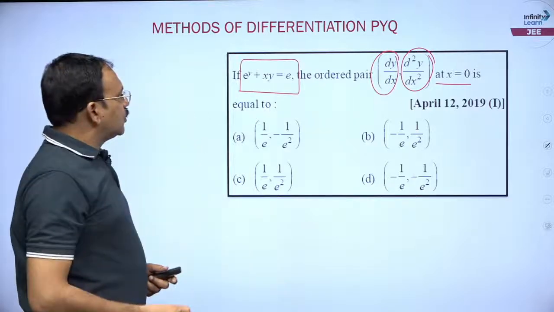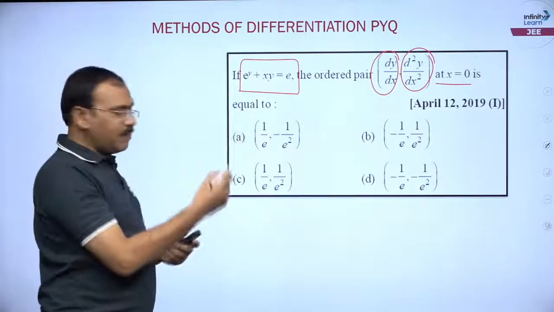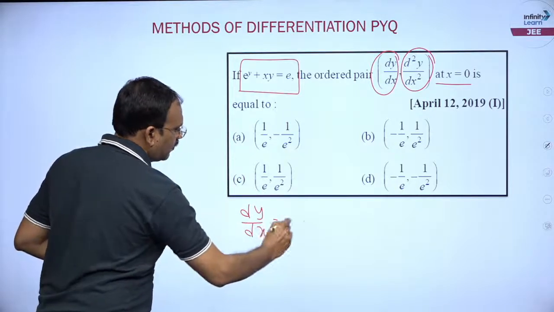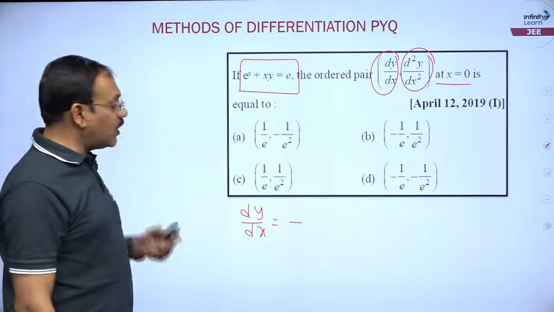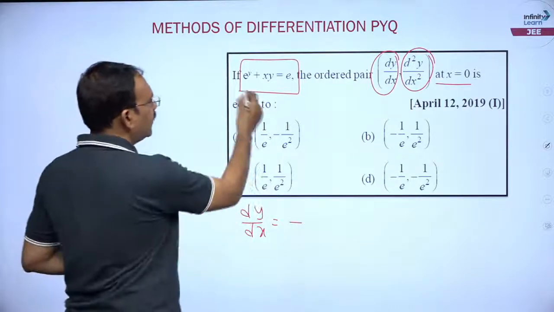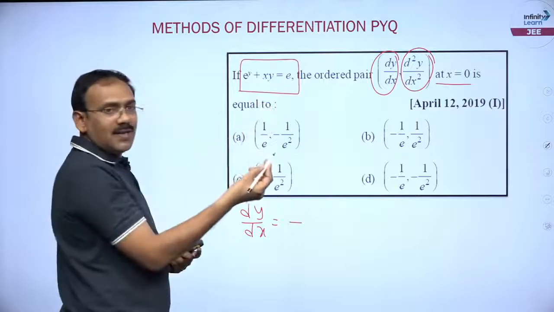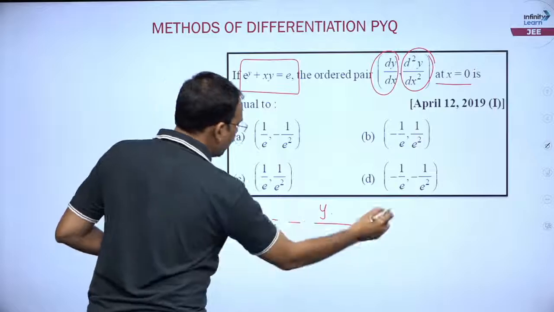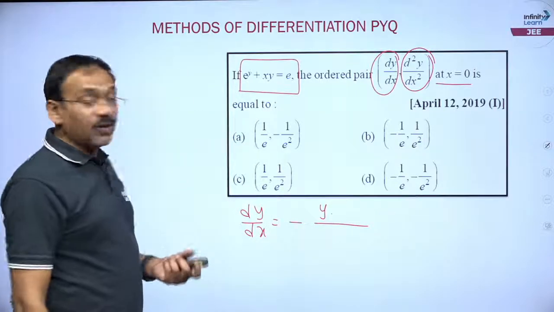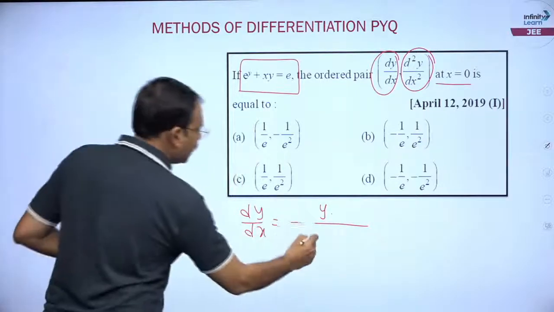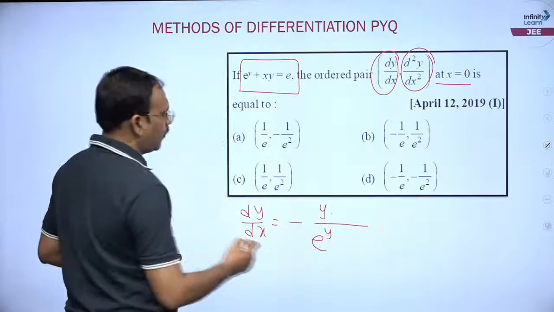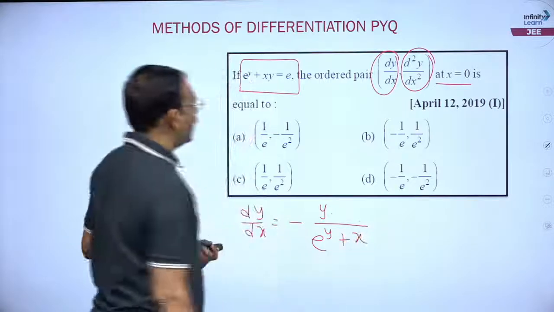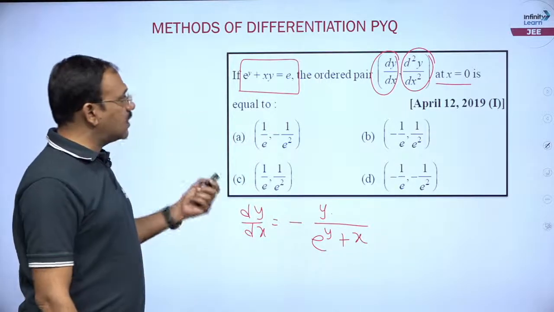So, first of all, you take the derivative by implicit differentiation, dy by dx, you try to find, friends, minus dou f by dou x. With respect to x I am doing, e power y is constant, 0. So, y is constant, x derivative 1, by dou f by dou y. I am taking with respect to y, e power y derivative e power y, and xy derivative means x is constant, y derivative is 1. This is dy by dx.